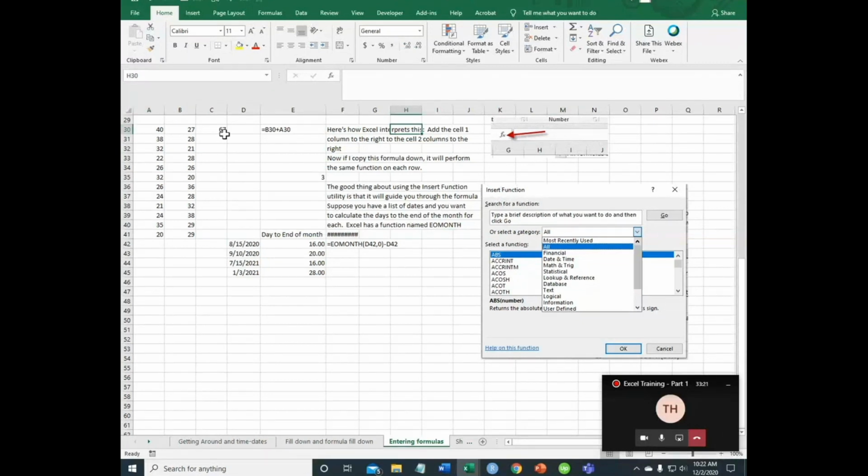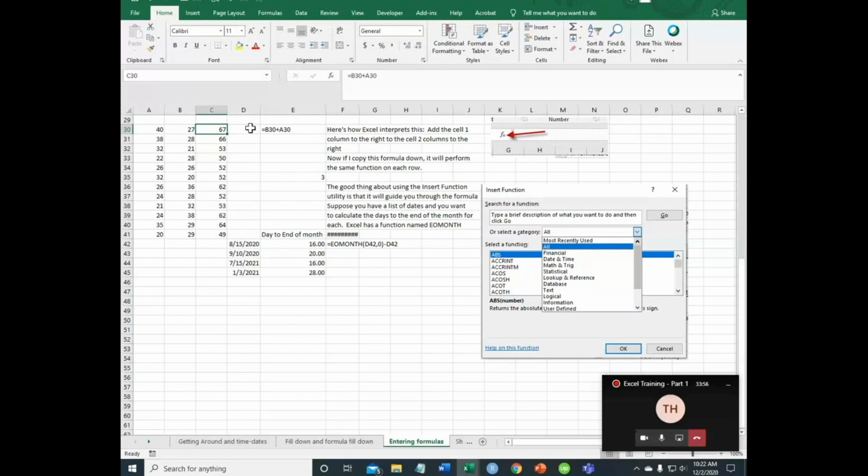And because that's the way Excel understands it, I can now copy that formula down. Notice I copied all these down because there's data here as well. I'm just going to delete those. And it gave the right answer for each row. And the reason it did that is because Excel understands that I wanted to just add numbers.